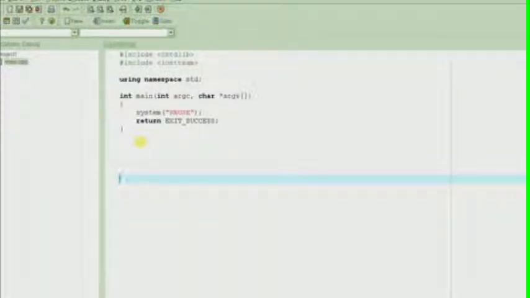What is a programming language? A programming language is basically a language that a computer understands. I mean, programming language has a very complex definition, but we are not going to go into that kind of definition.